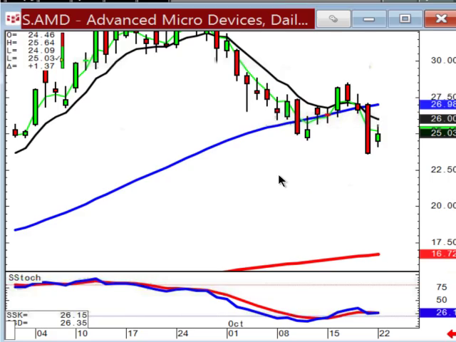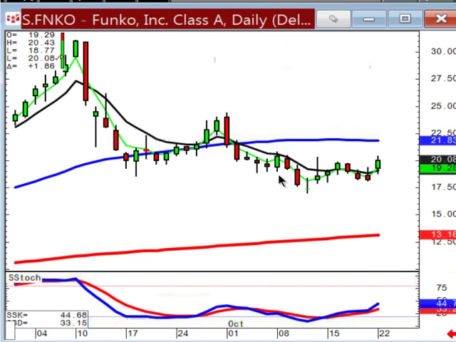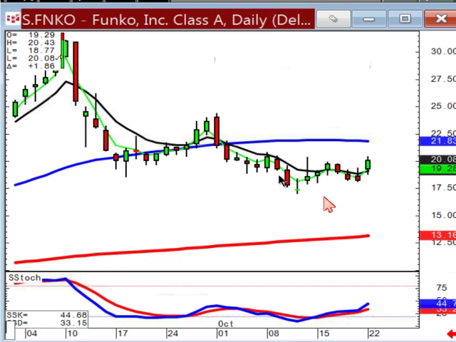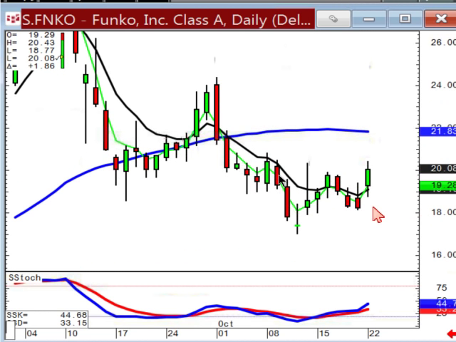Okay, so there are still some good charts out there. Funko. See, you had a little inverted hammer type signal. Now remember, a true inverted hammer has a tail that's 2 times greater than the body. So it's more like a kicker type signal. That's got a little double bottom. At least your first target might be a pop-up to the 200-day moving average. Now there's a few here that you can keep on your watch list.